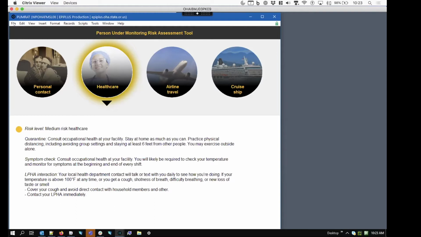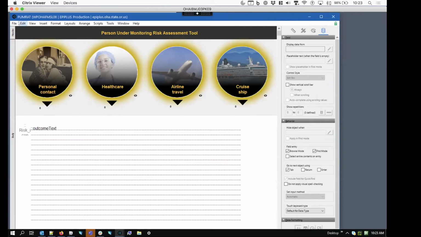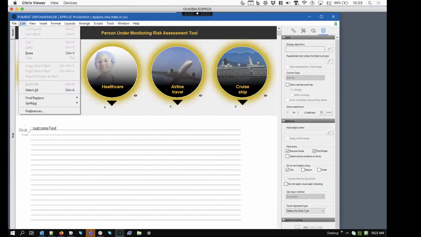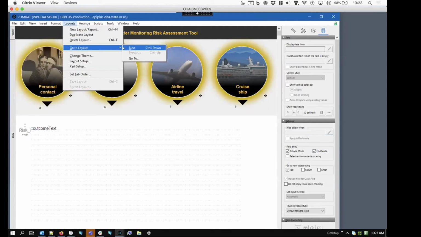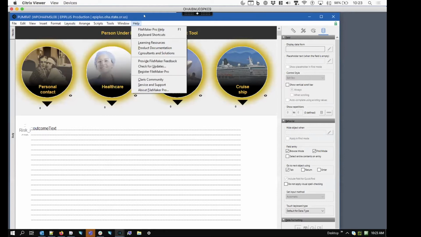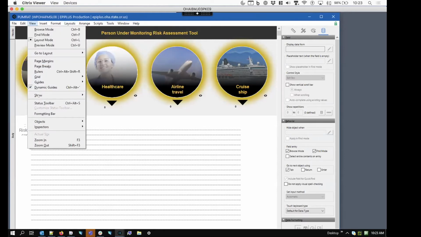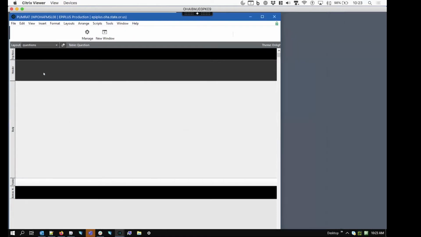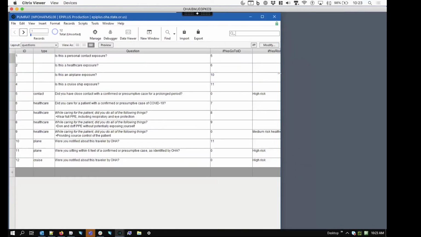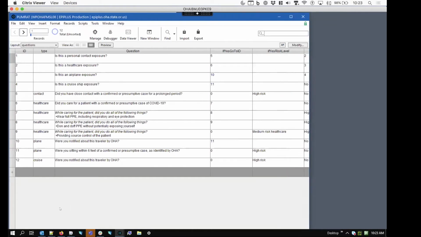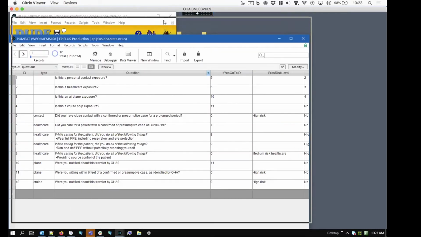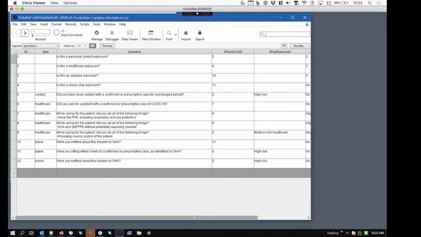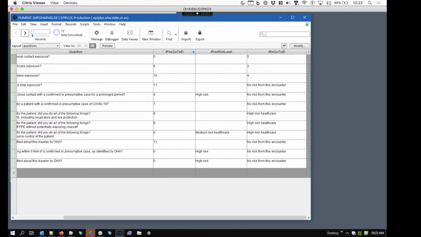And this is just a sort of quick and dirty tool that I built. It's super simple under the hood. It just has a list of questions with a if yes, go to this ID, and if no, go to this ID.